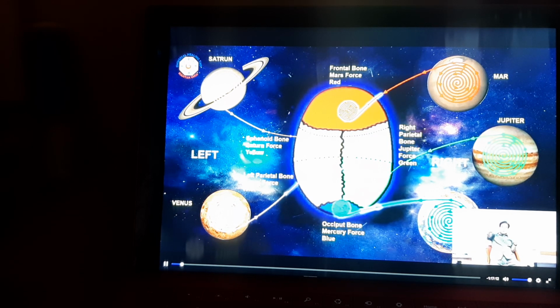A simple one: blue, or we call Kan, on the back, and Li like fire in the front, and Zhen on the right-hand side, green, and Dui white on the left.